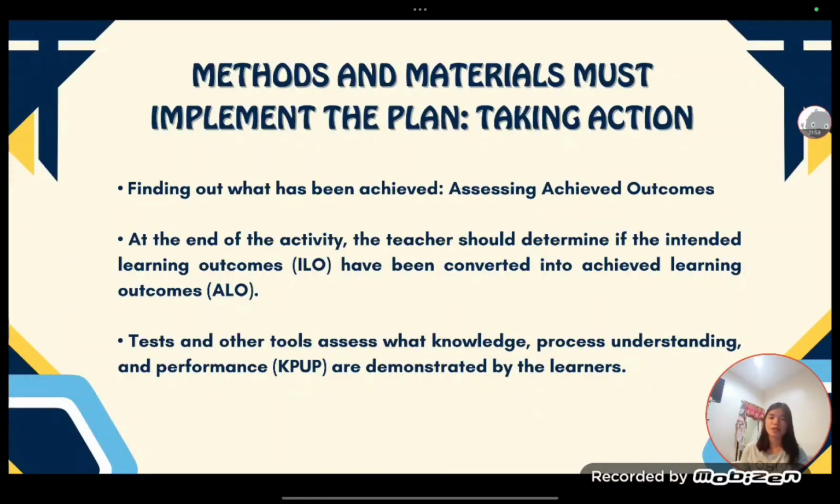So now let us proceed with the methods and materials that must implement the plan. So taking actions, finding out what has been achieved. So assessing achieved outcomes. So at the end of the activity, the teacher should determine if the intended learning outcomes or the ILO have been converted into achieved learning outcomes. So test, of course, at the end of the lesson or the discussions, you would be able to incorporate these kinds of strategies and learnings, and you would be able to conduct an assessment if your teaching strategies or methods is effective.